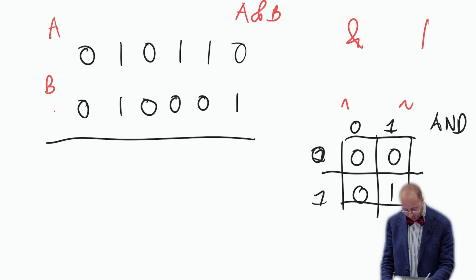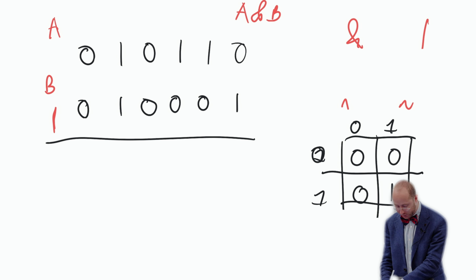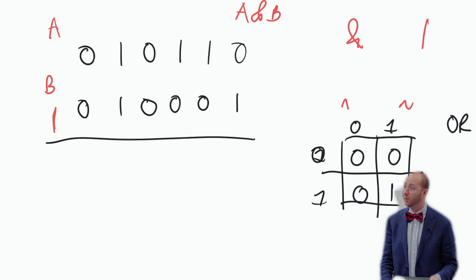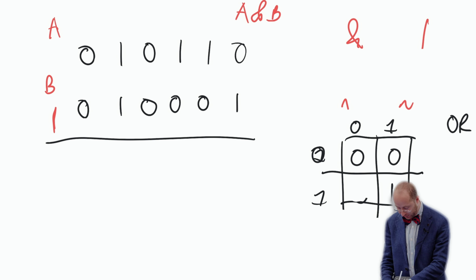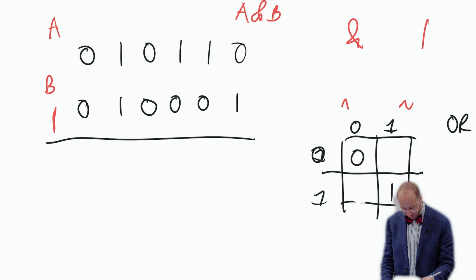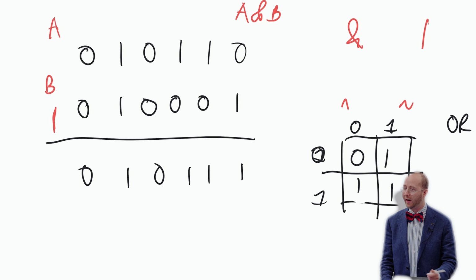We'll do our OR. And the difference between our AND and our OR in the truth table representation is that now we set it to be a 1 whenever either of them is 1. So this is the difference between AND and OR. Put a 1 there and a 1 there. And now our final number has a lot more 1s in it, because we get a 1 whenever either the top number or the bottom was a 1.